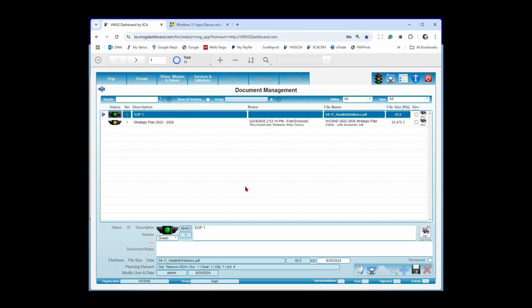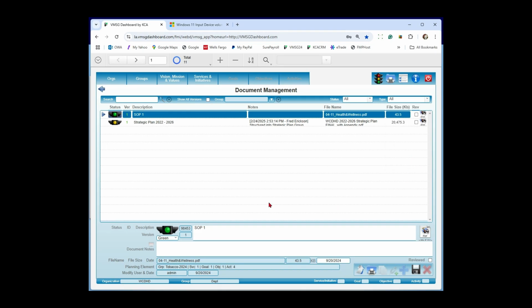Okay, good. So once you have all these documents, you can search, and it'll search any of the fields in a document. Just like any other search, you've got the little button here. You can show status. So I just want to see gold documents, or in this case, for the accreditation thing, looking at green documents is kind of a good one because that means, again, we've completed it and have not yet submitted it. And then the type here is where the documents are attached. Documents can be attached anywhere, as you can see in here.